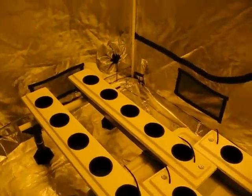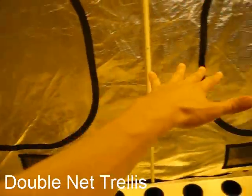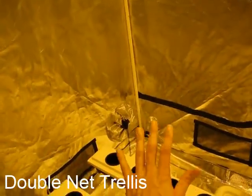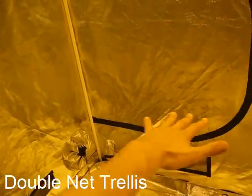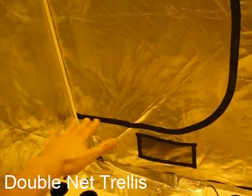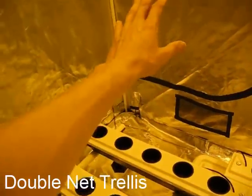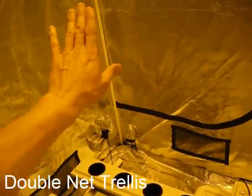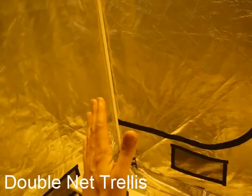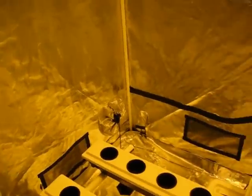Another feature the Mortgage Lifter now comes with, we didn't put it up quite yet, is 2 levels of net trellis. The net trellis goes all along each side of this Mortgage Lifter room. And what it does is when your plants grow up, you can trellis them so they all have equal height. So in case one gets too tall, you tie it over and it all grows equally, and then when it grows up, the next level of trellis helps support your plants. So you can have huge, tall, say 5-foot tomato plants, and it'll help support them so that all the energy goes into producing the fruits and vegetables rather than trying to stand up. It's a very important feature that is included in the Mortgage Lifter now as well.